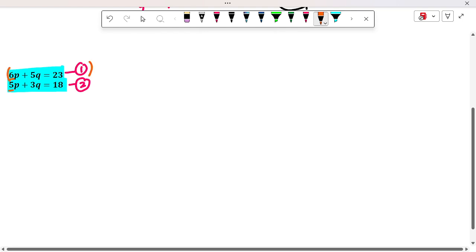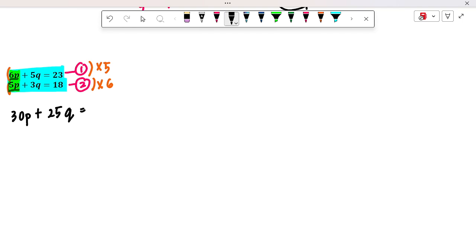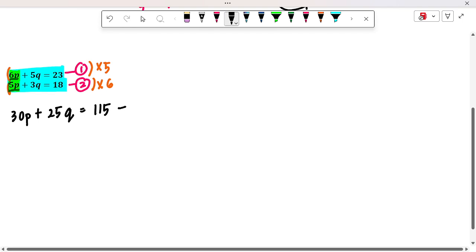Let's multiply them with one another. The first equation, 6 will be multiplied by 5 as the below number, and the below one will be multiplied with 6 as taken from the above number, these two numbers given here. Okay, so let's write our third equation right now. Our third equation will be 30p plus 25q equivalent to 23 times 5, which will give you 150. This will be equation number 3.